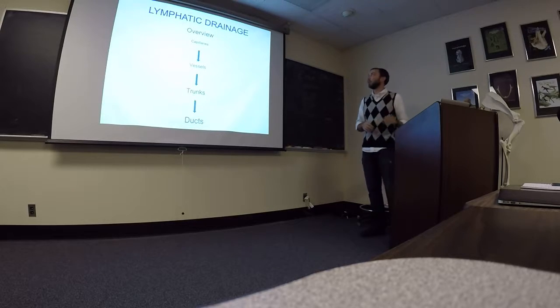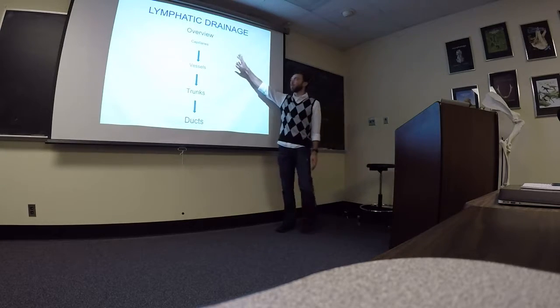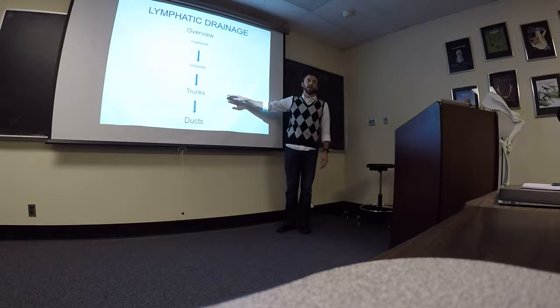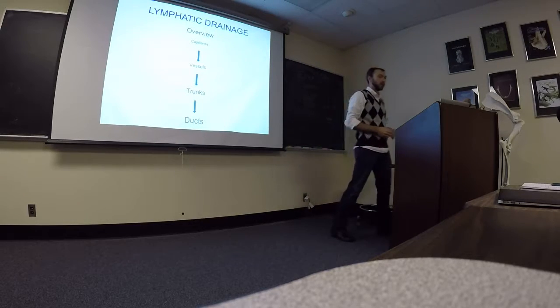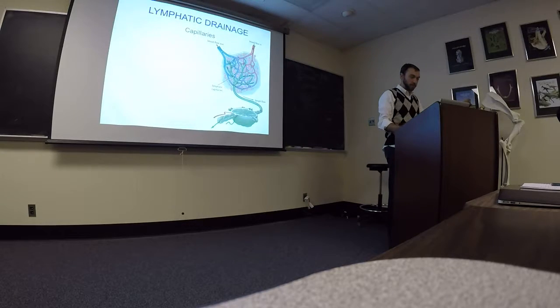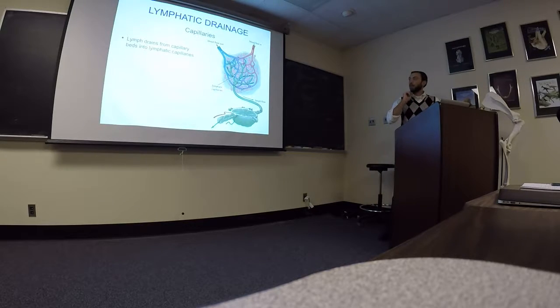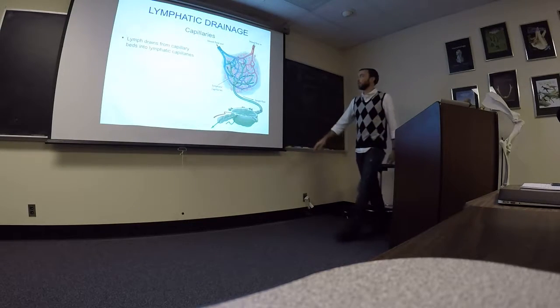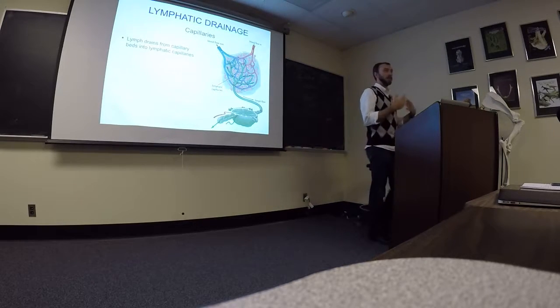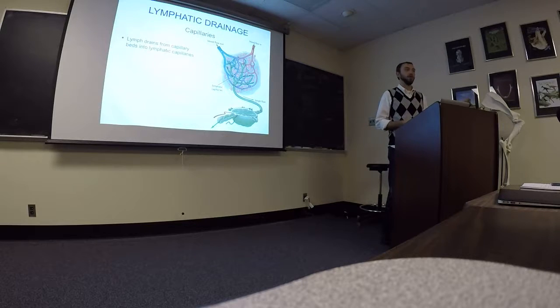Right, so the structure of the drainage is we start out in these capillaries, which sit within the circulatory capillary beds. Capillaries drain into vessels. Vessels combine to form trunks. And our trunks all combine to form ducts. So here's our picture of our capillaries again. So the capillaries are going to sit in between the arterial and venous capillaries here and pick up that interstitial fluid and whatever is floating around in it to get it out of the area.